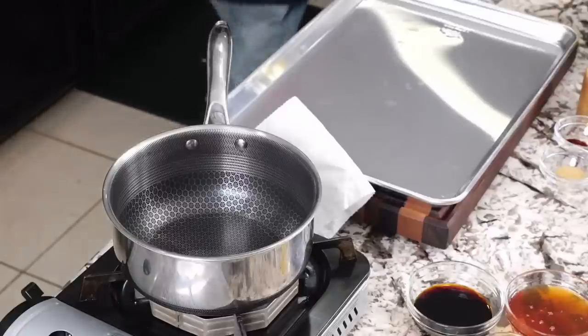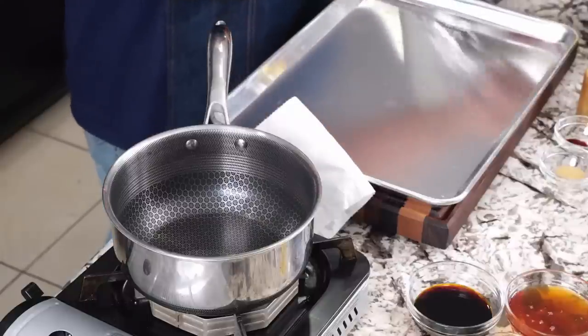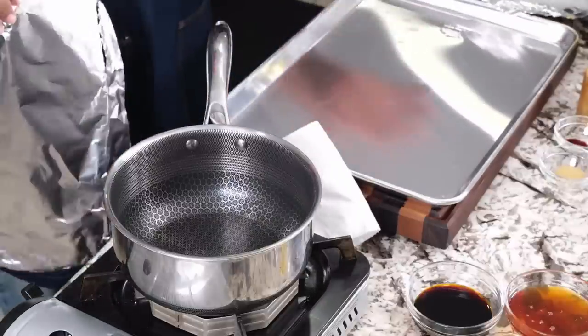You hear that noise in the background? Y'all all know that sound. That's that foil. I'm going to go ahead and protect this, because I want to keep it looking as new as possible.